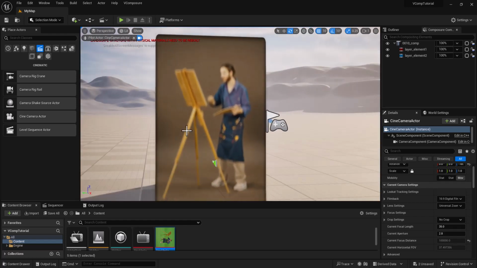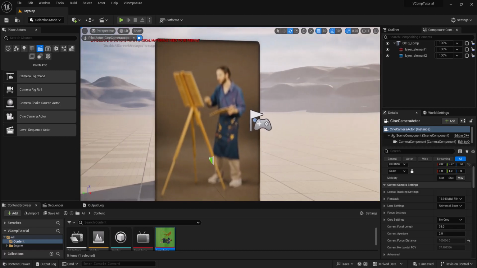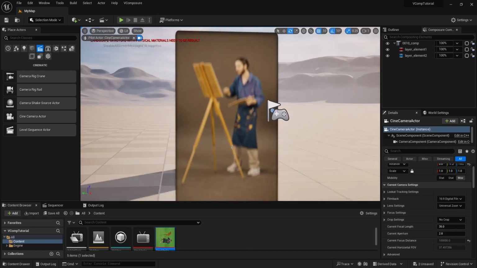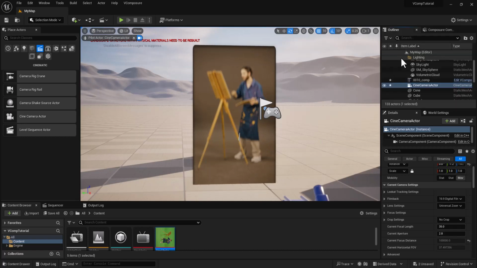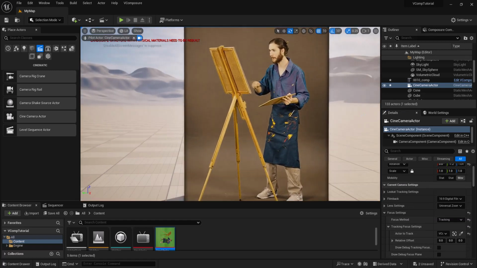Upon selecting the new Cine camera, you might notice that the projection appears blurry. This is expected as the depth of field is calculated in post-process, so it's essential to specify the distance between the main camera and the V-plane. To address this, click on the new Cine camera, navigate to Focus Settings, set the Focus method to Tracking, and under Tracking Focus Settings, pick V-plane. Perfect. The image is now clean and sharp.